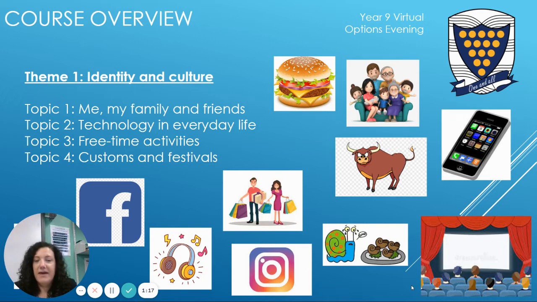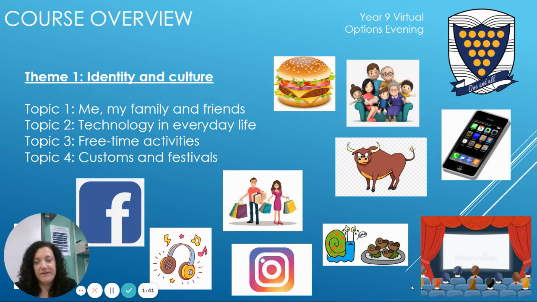Our second topic is technology in everyday life. In this topic, we discuss the pros and cons of the internet, uses of mobile phones, and we talk about social media. So you're able to give your opinions on things like Instagram or Facebook, and how essential your mobile phone is for you.